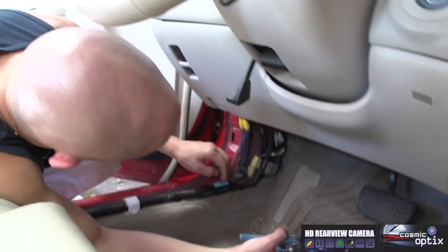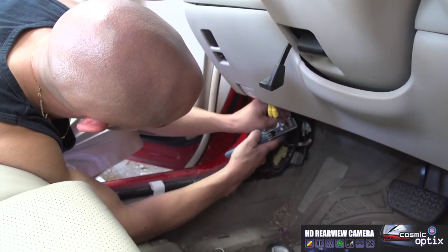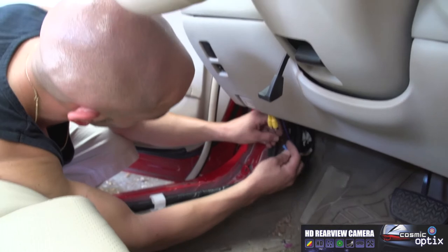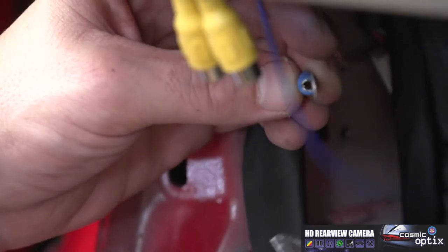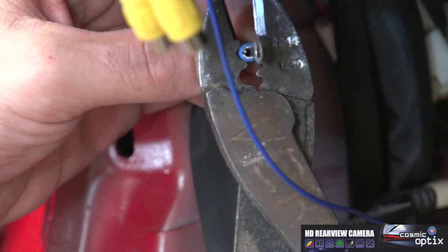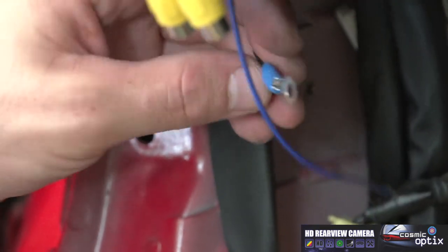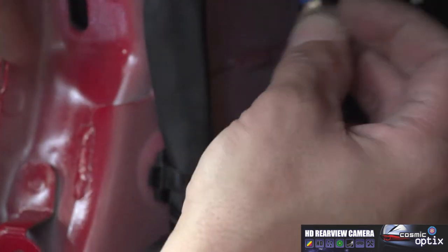All right, so now we're going to go ahead and make our ground over here. We'll just strip this a little bit more. All right, add your ring terminal on there, and we'll go ahead and crimp this down. All right, nice and secure. And this car actually had a ground, but we're going to go to this plate anyway, right here in the quarter panel.